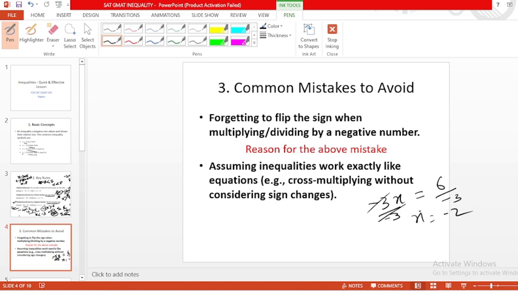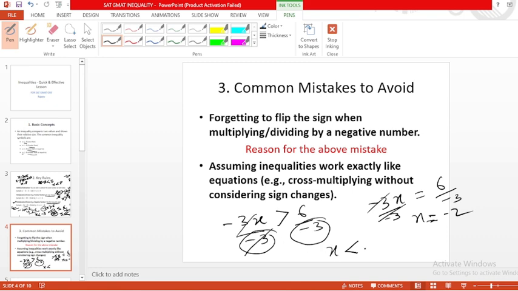Okay, the equal to sign is the same, which means there is no change in the sign. We get the value of x. But if we take the same as an inequality, -3x should be greater than 6, to get rid of this -3, we will again divide by -3. Since we are dividing by a negative number, we have to flip the greater than sign to the smaller than sign. So we get x should be less than -2. Okay, x should be less than -2 should be your answer.